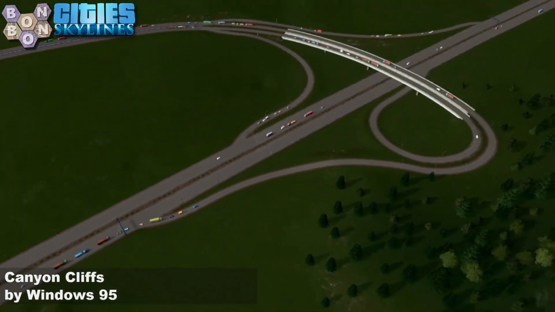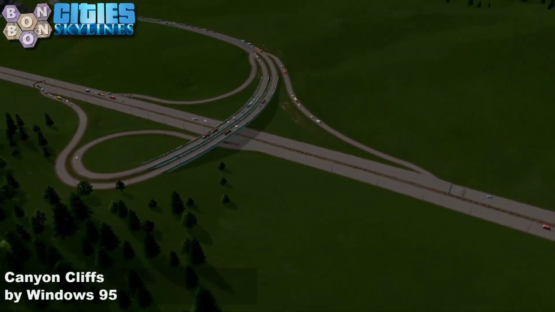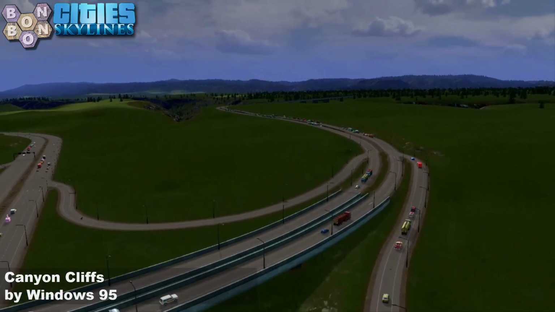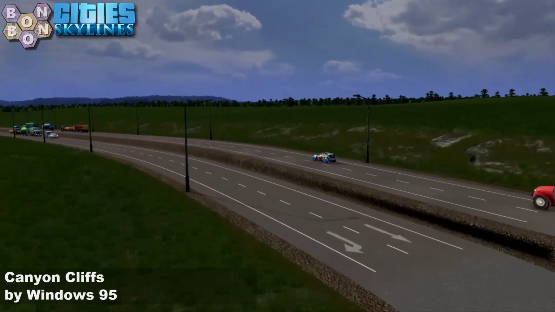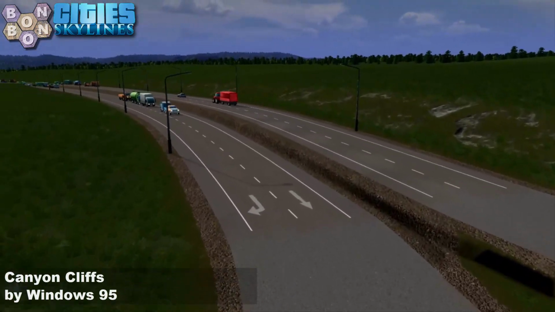Intersection here, roughly off towards the edge-ish of the map at the moment. And that's going to take traffic back across, and a perfect location for a bridge crossing over here. A little bit more glitching going on between the highways here. Again, it's minor stuff, minor overlapping stuff.